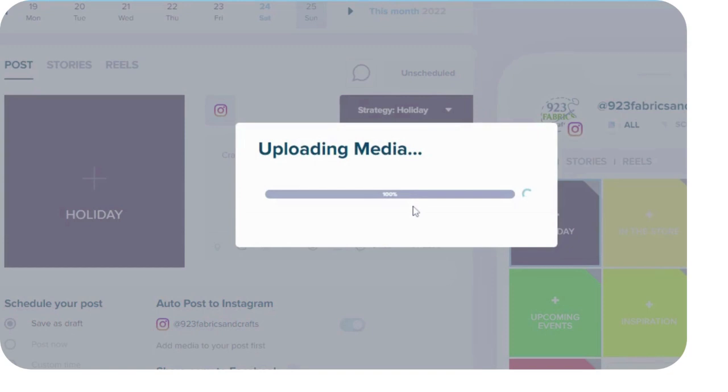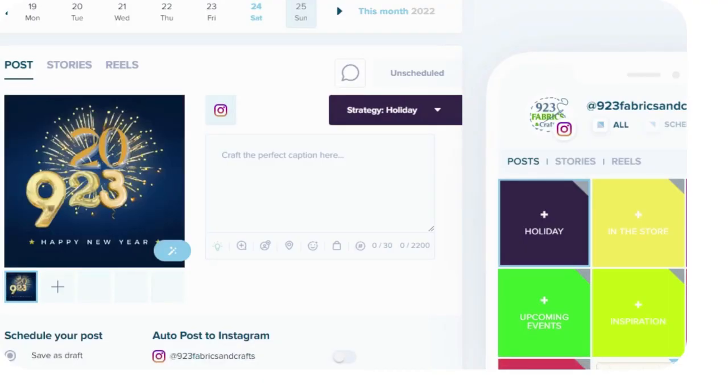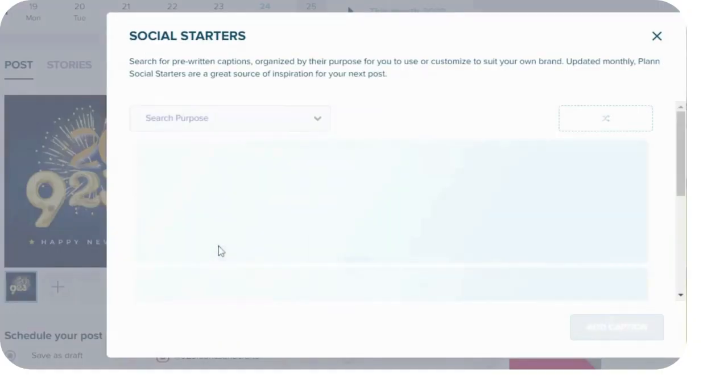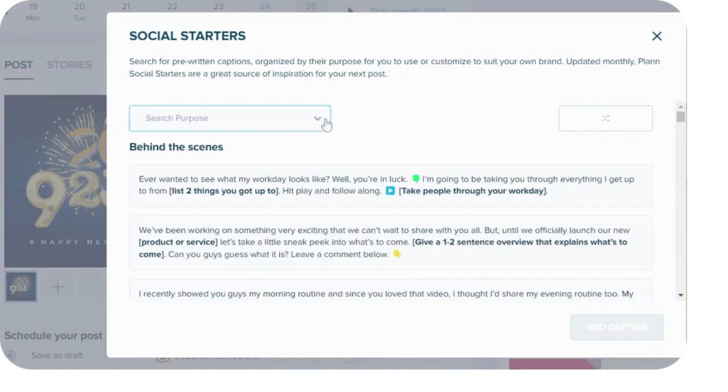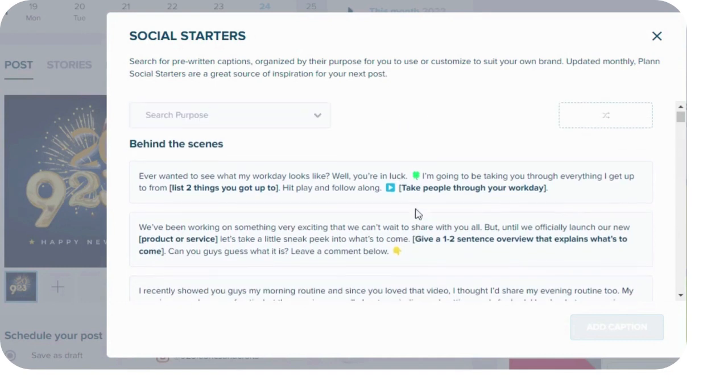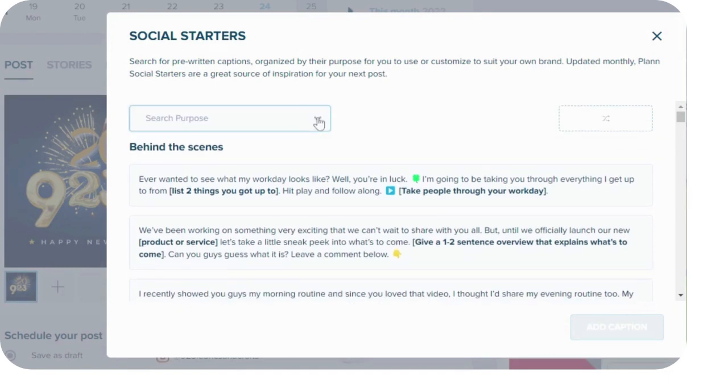That uploads your media, and there we are. The only thing that's missing now is crafting the perfect caption. Now, I'm going to go ahead and take a look at the captions that they have in here, these social starters, and let's see, do they have anything for not behind the scenes, but community?